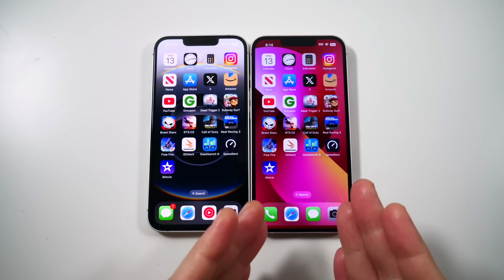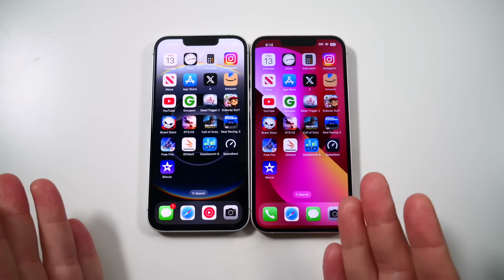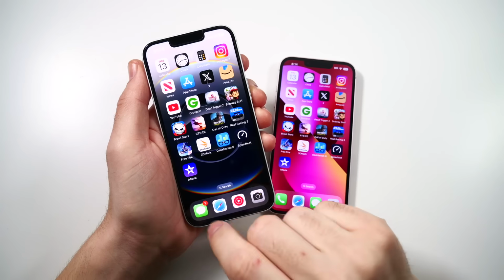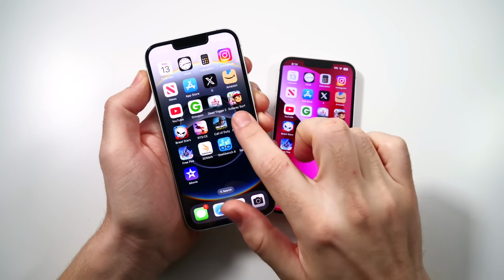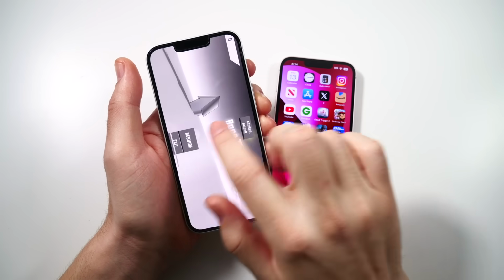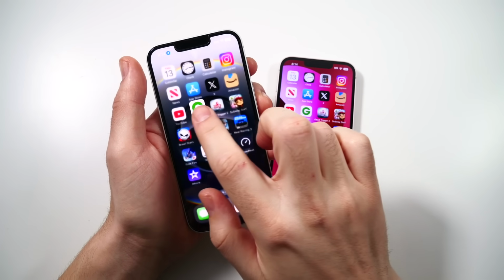So if you don't want to pay more and you just want to dump the iPhone 13 for a regular iPhone again, this could be a solid option in the area of performance. This is where it really tends to shine. So let's go ahead and hop through these applications. 8 gigabytes of RAM is a big upgrade, especially for a phone at this price point. Well, not really this price point, but at this level in the iPhone lineup, because 8 gigabytes of RAM allows it to perform better over the long haul.